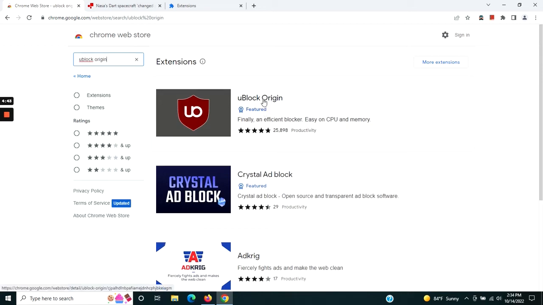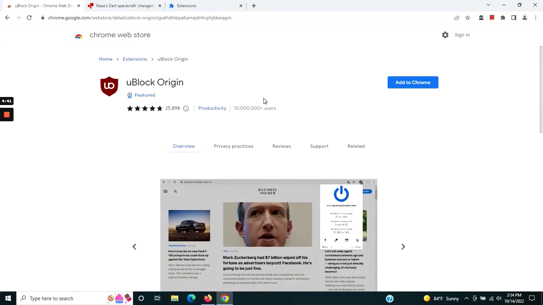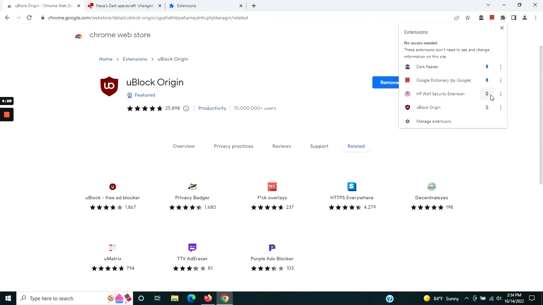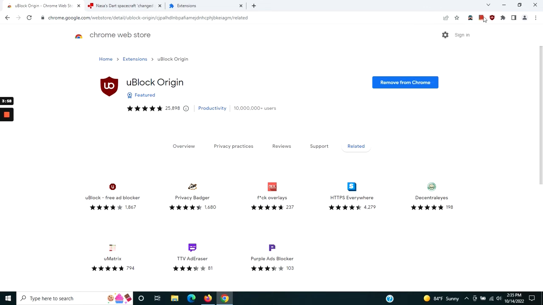And we get this one here, so go ahead and click on it. uBlock Origin. We can add it to Chrome, clicking the blue box there, and then confirming that that's what we want to do. And then we're going to get confirmation for uBlock Origin installation. It has been added to Chrome. And then we can add it once again to the toolbar by clicking the puzzle piece here, the extensions icon, and then pinning uBlock Origin to the toolbar.